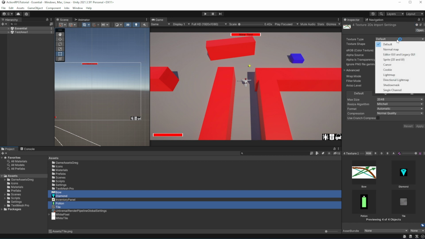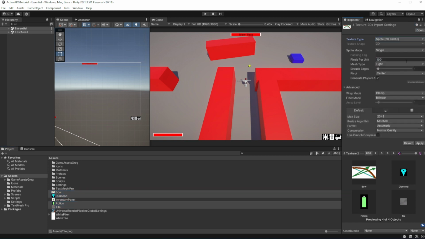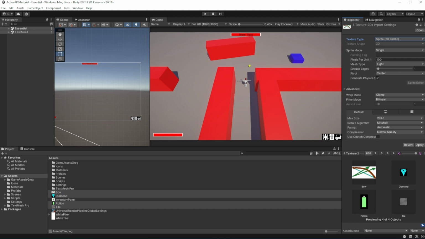Okay. Now let's set up those tiles. Select them, set texture type to be Sprite. For the tile and white tile, set wrap mode to be repeat.